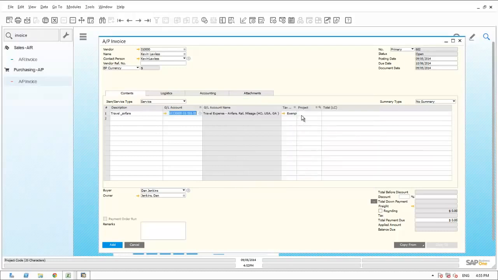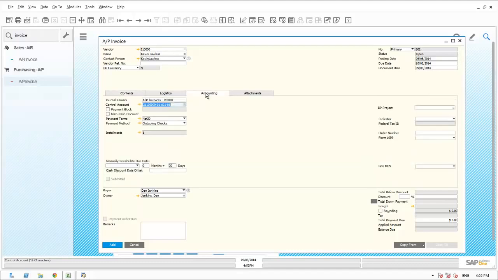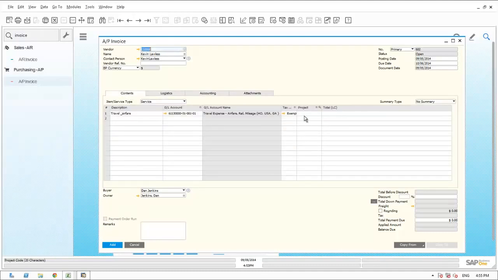Now this time when we look at the project field, we'll see there's nothing in the project field. That's because when we're entering this AP invoice, we forgot to go to the Accounting tab and actually enter the project first. Because we had no project at the header level, there was no project copied down to the row level. But because of the controls Kevin has set up, this will not be a problem.